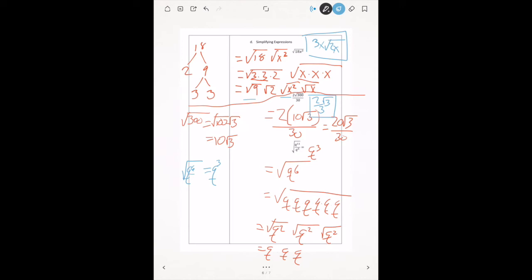This only works with square roots. But you can say that because you're really trying to say, I have 6 things and I'm making groups of 2. How many groups of 2 are there? Well, there are 3. So that's why you can take your exponent on the inside of the radical and divide it by 2. And there you go.